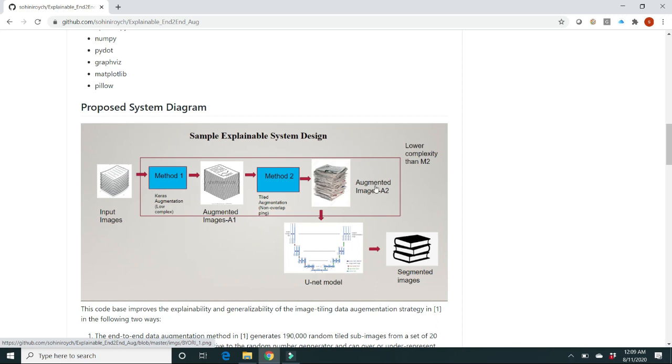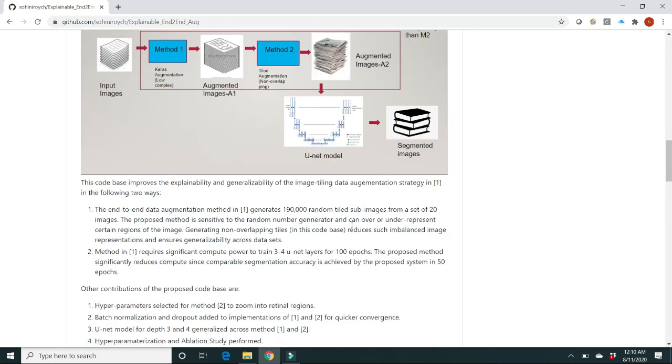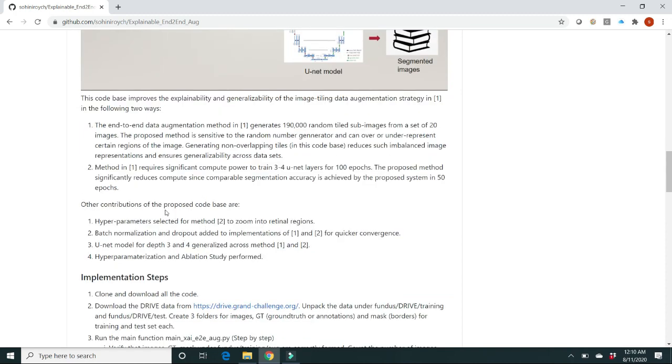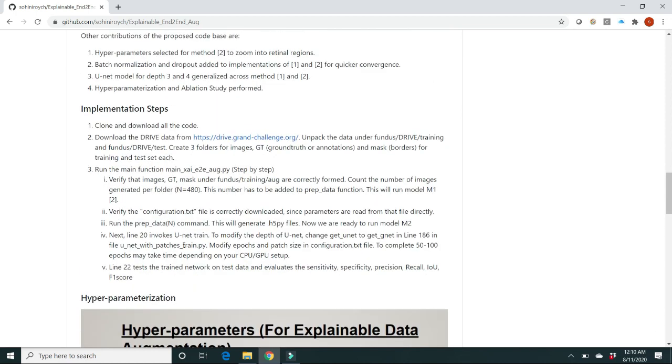But here we are putting them in a serial order, one after the other in a pipeline, in order to reduce the number of augmented images that are required to train, or in order to put a method to the madness. So here I'm explaining in implementation words why this particular algorithm is useful. Again, we've done hyperparameterization, batch normalization, and everything. So this is the important piece, the implementation steps.